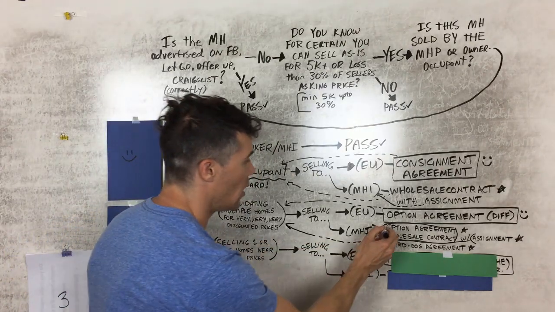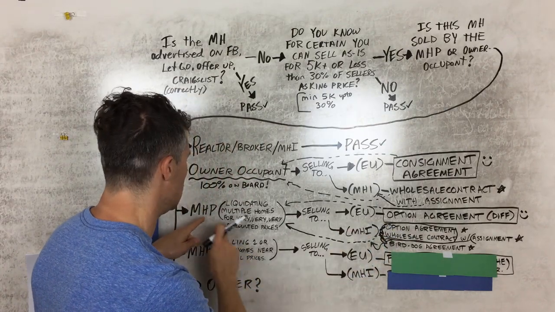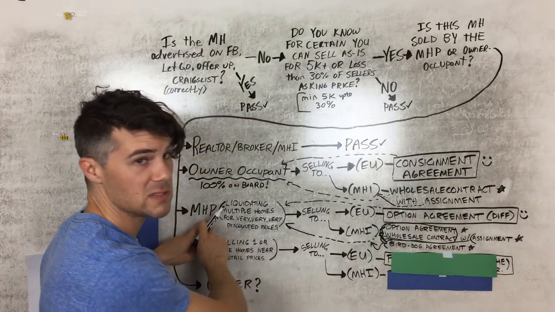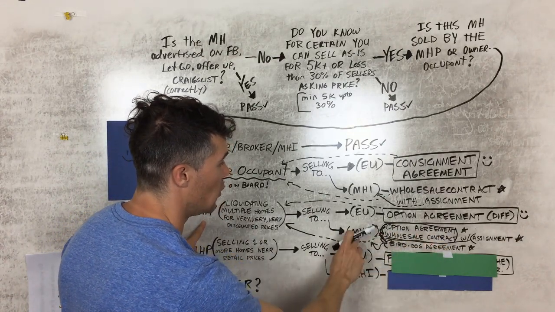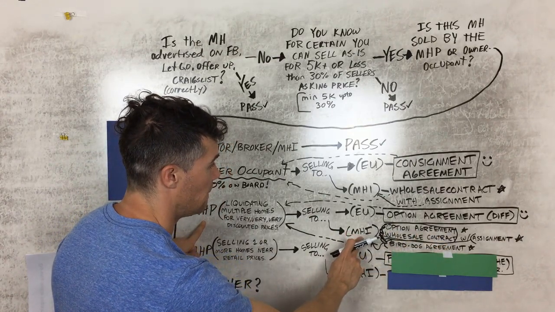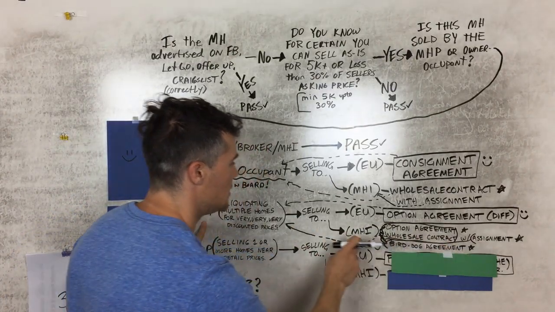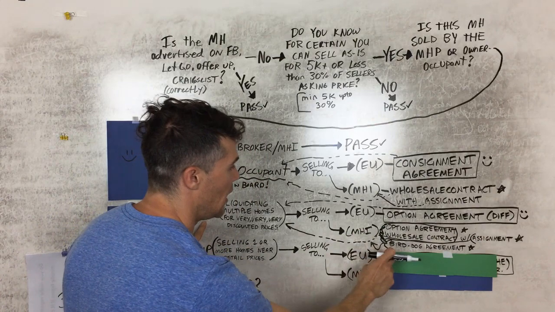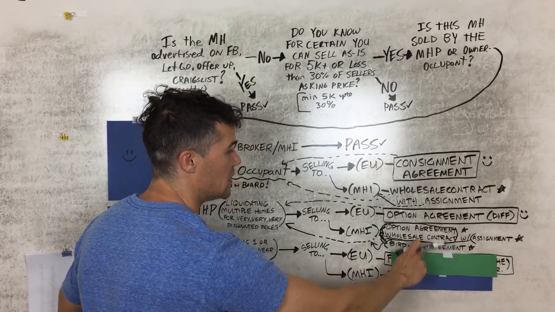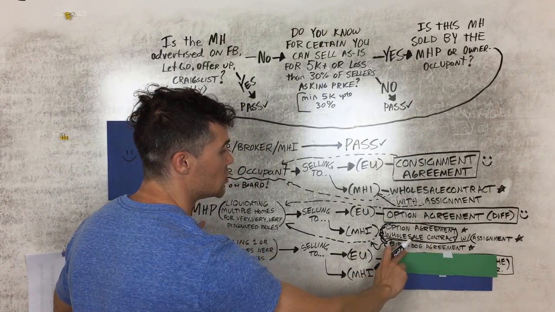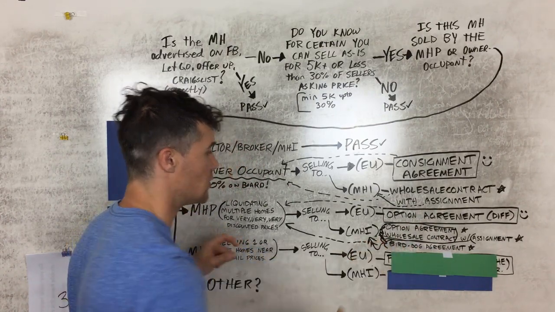So if you decide to go the option agreement route, then the only people signing that are going to be the mobile home park and you as the investor. If you go the wholesale contract route with the mobile home investor, that's still going to be signed by the park for the homes, and then the assignment is going to be signed by the mobile home investor. Or if you just go with the bird dog agreement because you're brand new and you don't know how to get things under contract yet, you can just have a bird dog agreement between you and the mobile home investor.